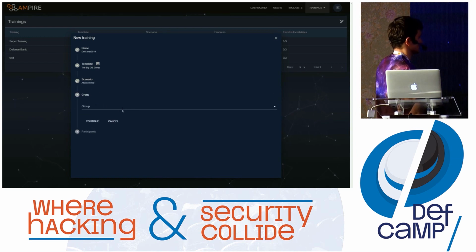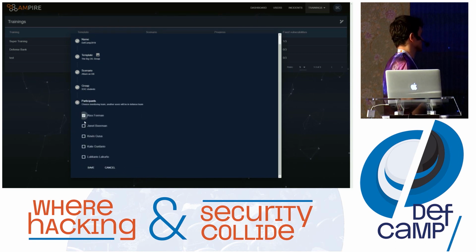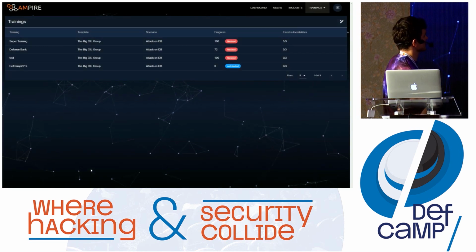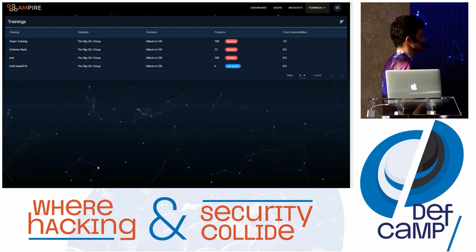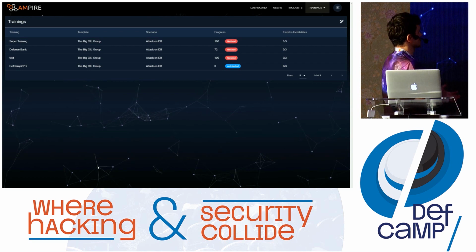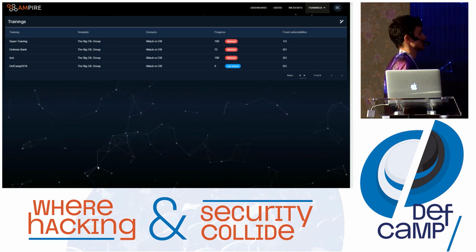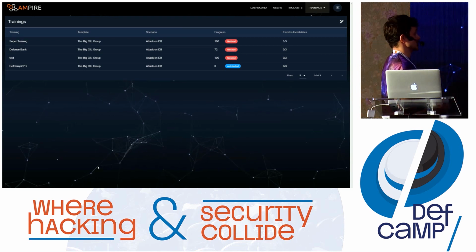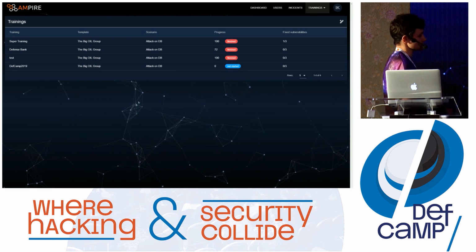and continue. We select the group, SOC students, continue, and we should select the detection team. All the other students automatically pass to mitigation team. The training appeared on screen. It's still not started. So to start it, you should use another screen which contains all information about this training.